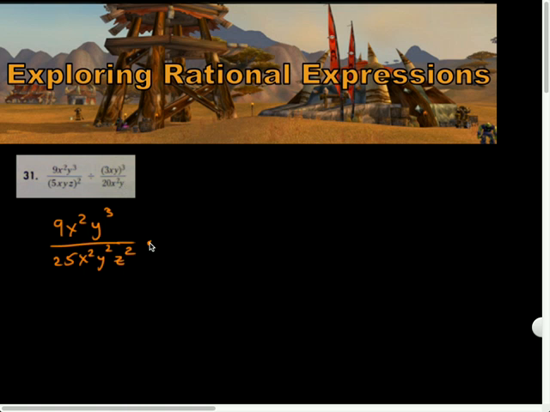And I'm going to change this to multiplication, where I'm going to multiply by the reciprocal of this. So now 20x squared y is in the numerator, and the denominator is this guy. 3 cubed is 27, x cubed, y cubed. All right, so that was my first switcheroo. I did the old reciprocate and change it to multiplication. There is what I did.